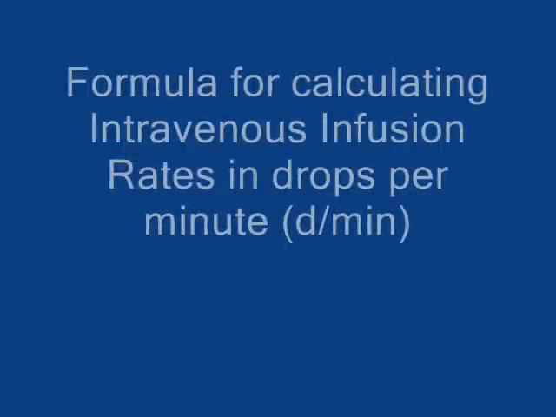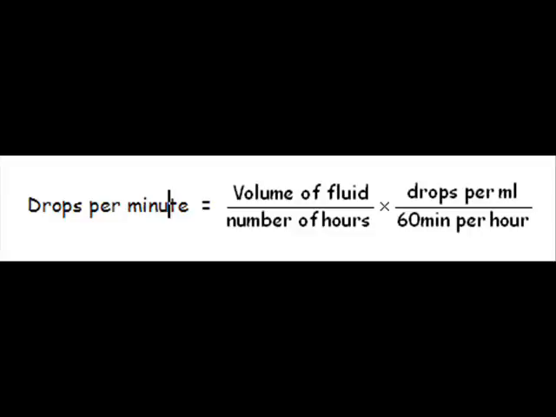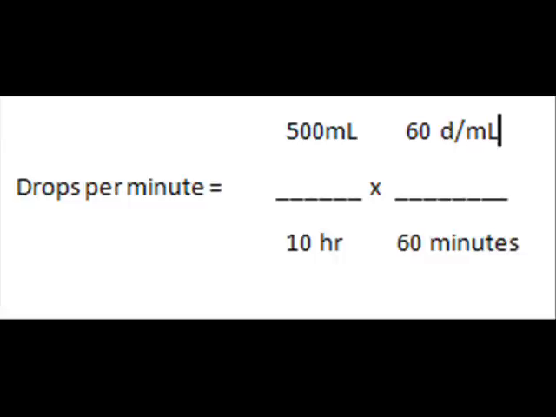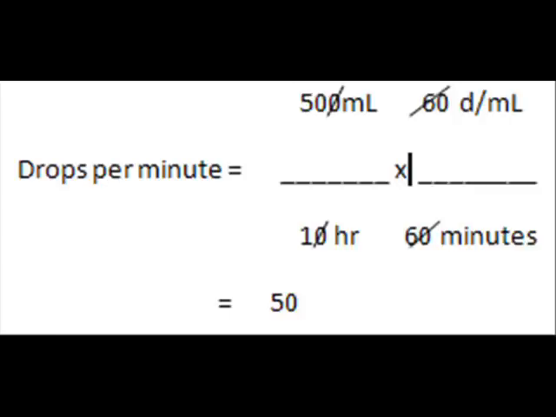The following slide is a formula for calculating drip rates and drops per minute. You can see all the same key pieces of information we have used to calculate our answer. Here are our values for volume, time, and giving set calibration inserted into the equation. You can use this method to check your answer. As you can see, it has come out the same as 50 drops per minute.